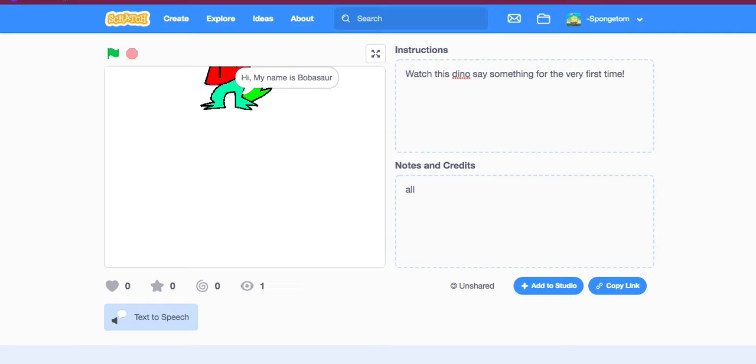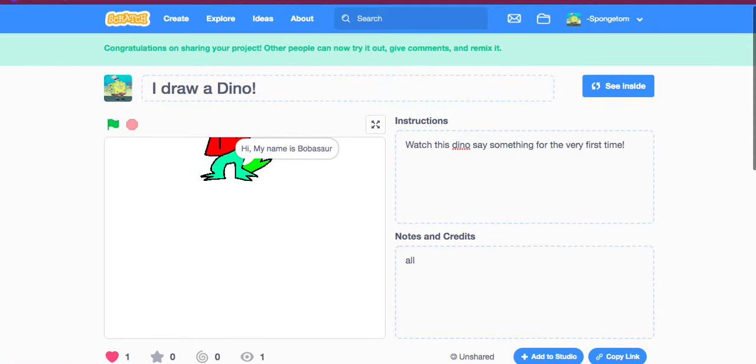Becoming famous might take lots of work and might take a few years to reach, but it just depends how much you do in Scratch. So now, also you can like your own projects. You can love your own projects or favorite projects, even if it's your own.